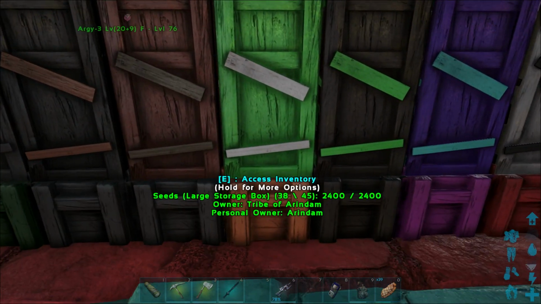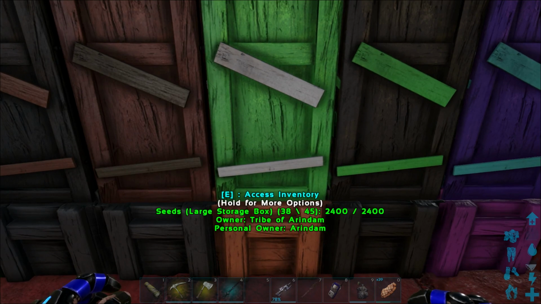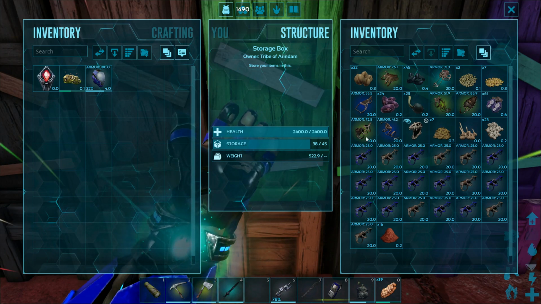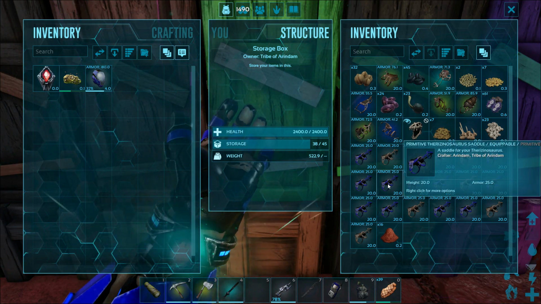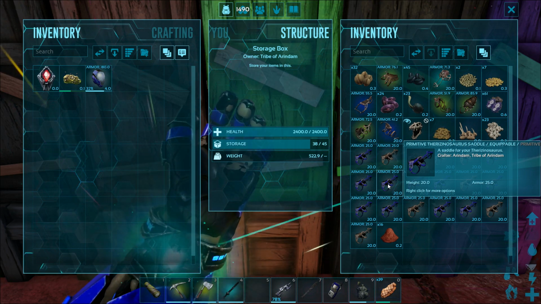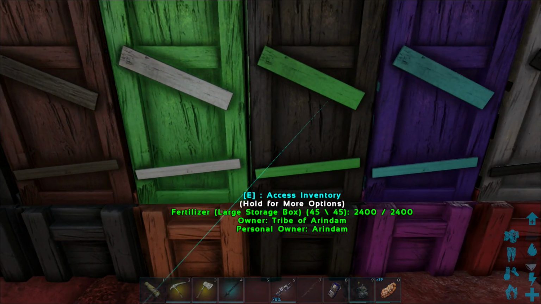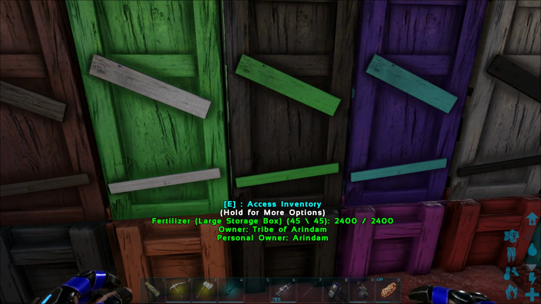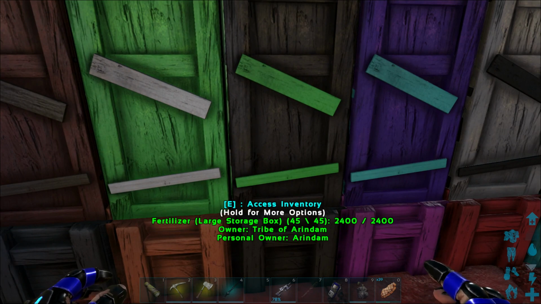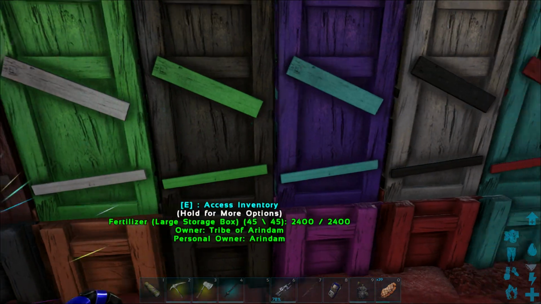Seeds are from plants, hence it is green. Some of the seeds have various colors, so I have one with white, one with orange, and it has also my previously boss fight Therizinosaurus saddles, the primitive saddles. Fertilizer is mostly brown black in color, and it is used for plants, hence this color combination. Dyes, I have made them as colorful as I possibly can.